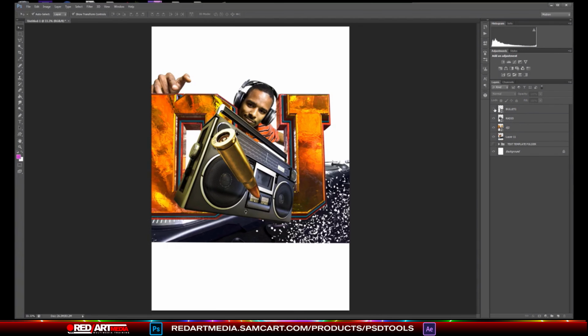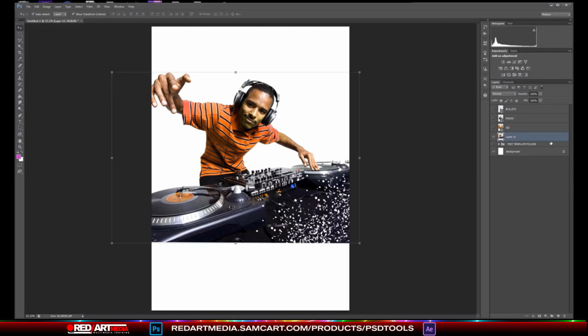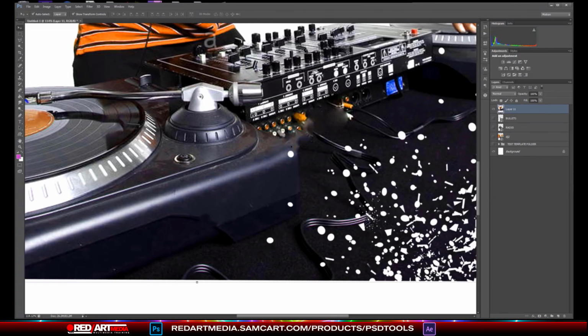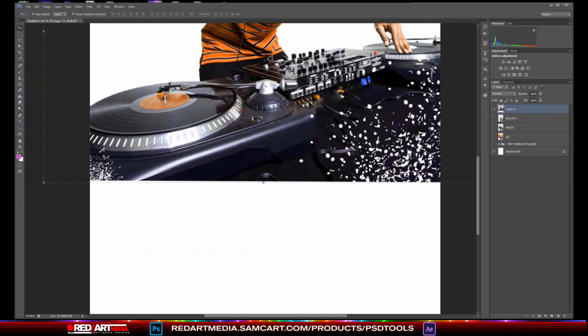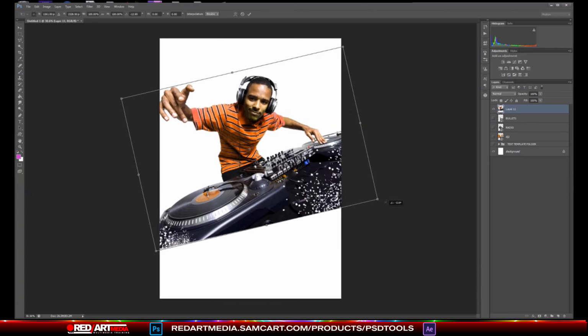I'm gonna cut everything off except the DJ, and we'll start off with him. So for now, we'll put him up at the top. So what we're going to do here is, as you see, his shirt is orange, the record is orange. Actually, his shirt was red, but because of the background scenes, I did change the color of his shirt to orange. There were also some watermarks on here, man. You know what I'm saying? I don't want to tell y'all how I got rid of them, but you know what I'm saying? That's another tutorial. Anyway, fam, let's go ahead and start putting this together.